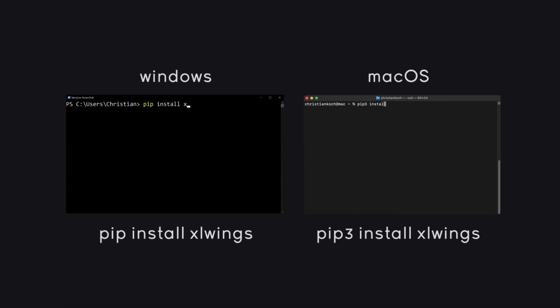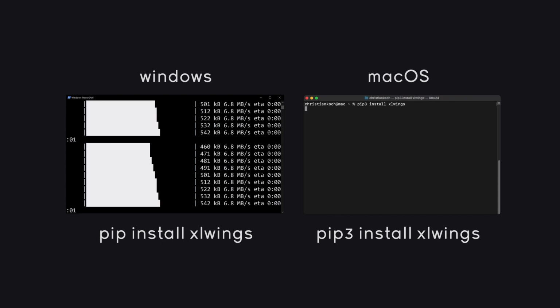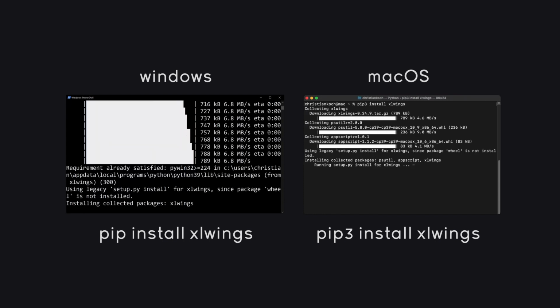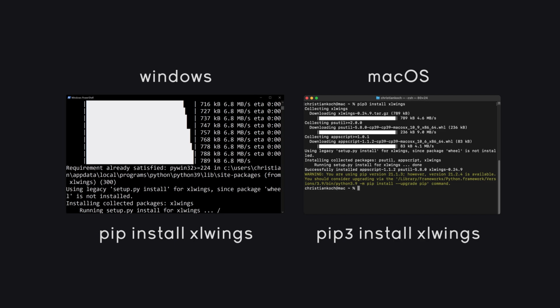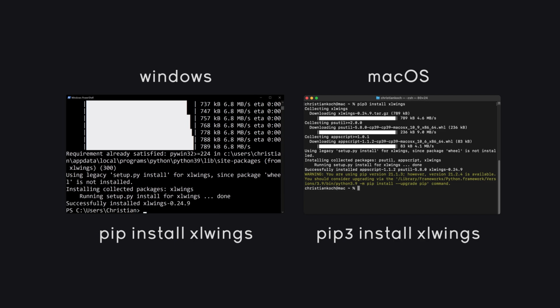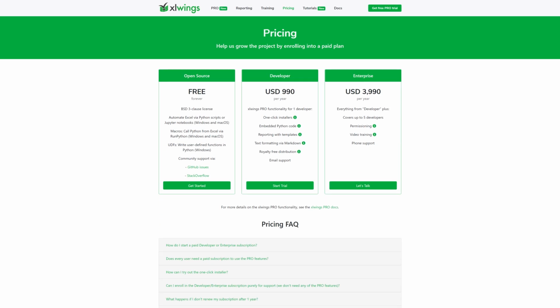And the first thing we need is to install it, which happens in the usual way, either in the PowerShell or on the terminal with pip. So pip install xlwings and then you should be good to go. And just in case you have come across it, there's also a paid version of xlwings that gives you a few more tools. But in our case, the free version is entirely fine to make the game. So you don't have to pay anything for this tutorial.